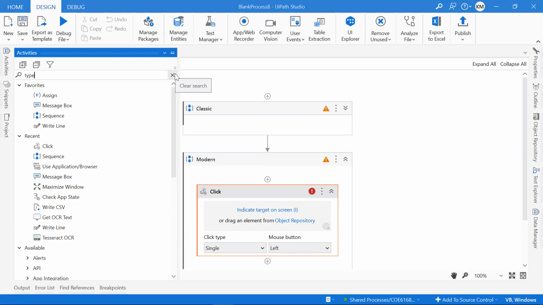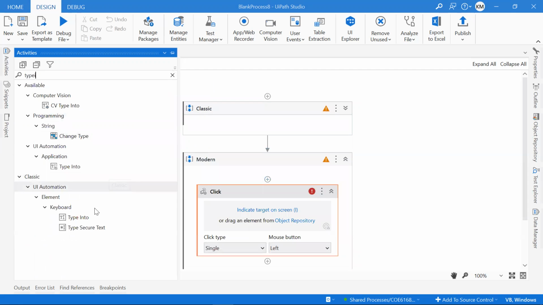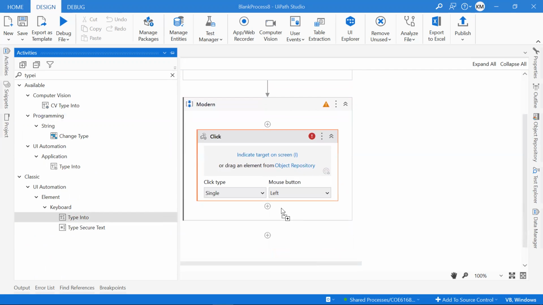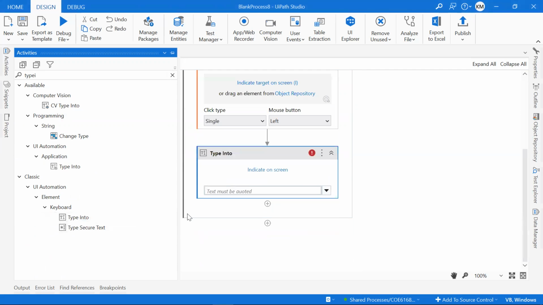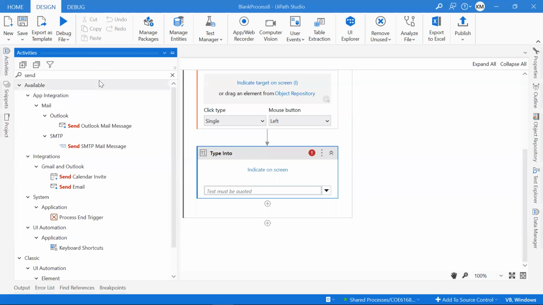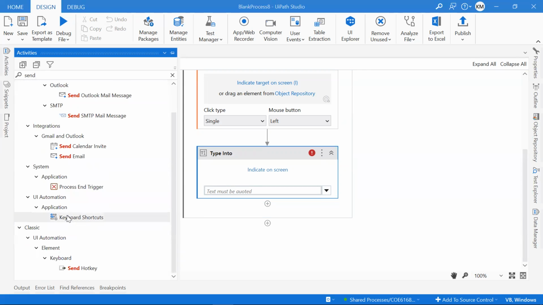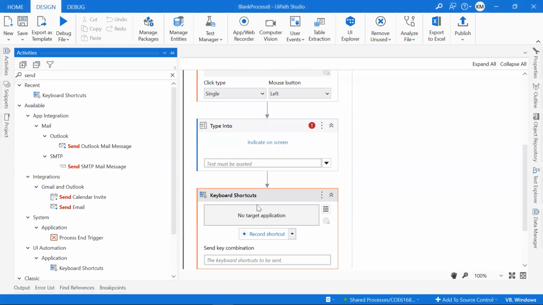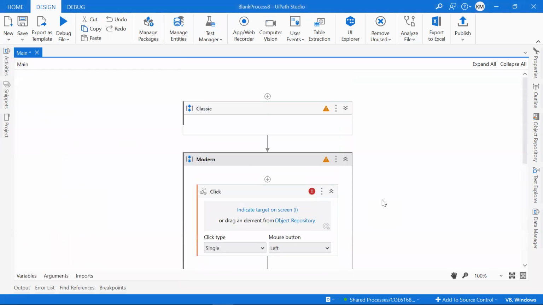Next, type into. See, type into. Next, what is the send hotkey? Send hotkey, which we call keyboard shortcuts in modern design. Let me drag and drop. See, these are modern activities.